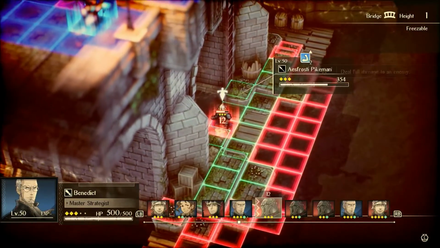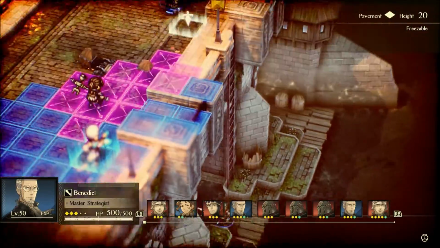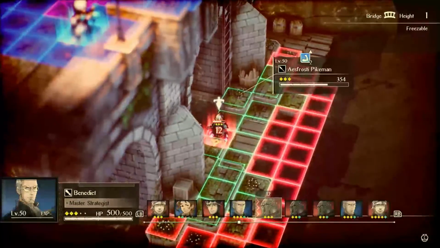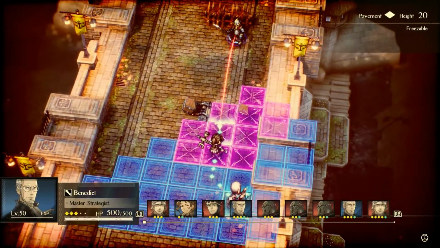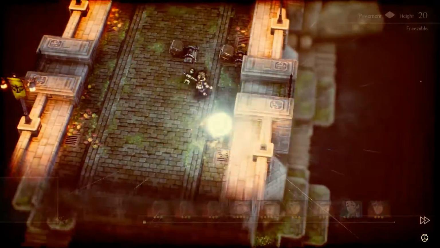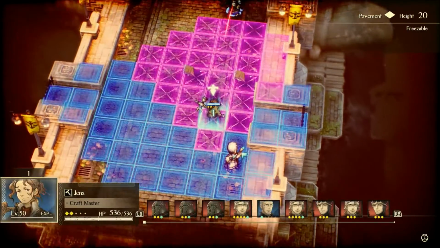So that guy actually took a ton of damage there from the fall damage. I mean, that knocked him down about a quarter. Yeah, 505 to 354. So actually very, very solid damage because of that. Now, this will be kind of interesting. Hopefully this works out, but I'll give it my best.